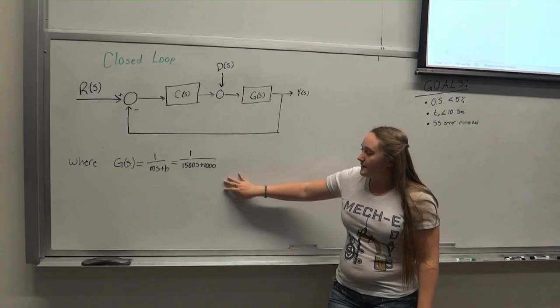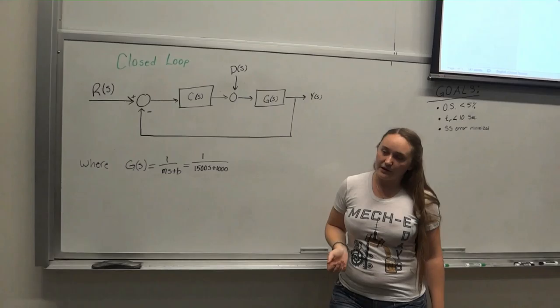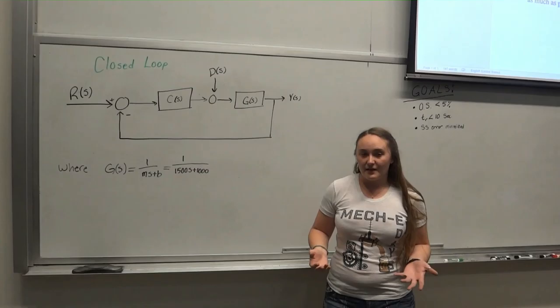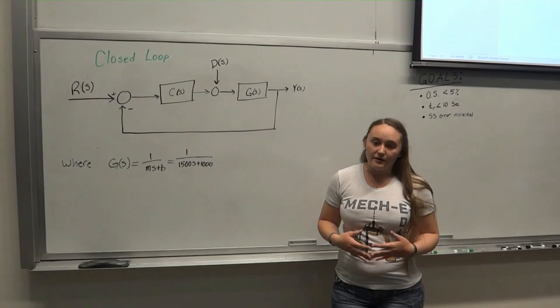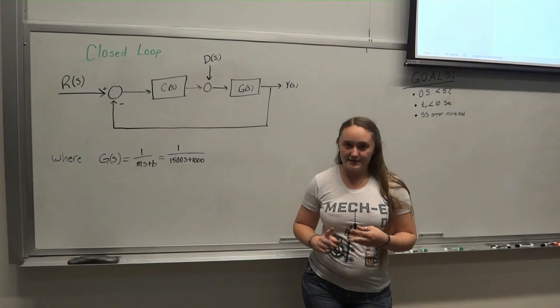So once we found all of our q values, we discussed what type of controller that we would want to plug in for c. So the controller that we ended up going with is a pi controller, where p stands for proportional and i stands for integral. Proportional is basically a scaling factor where we can kind of scale up or scale down the values of our control system. And the integral, what that does is for every integral added, it actually reduces our steady state error. These two things combined actually had us hit all three of our goals. Our rise time, our steady state error minimized, and our overshoot of less than 5%. And since we hit all three of those goals with the pi controller, that's our final controller.